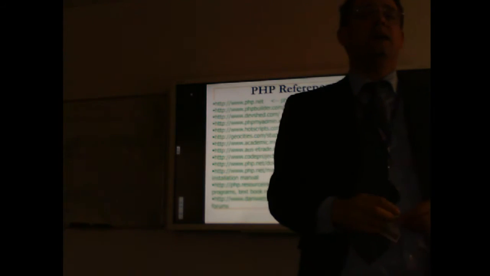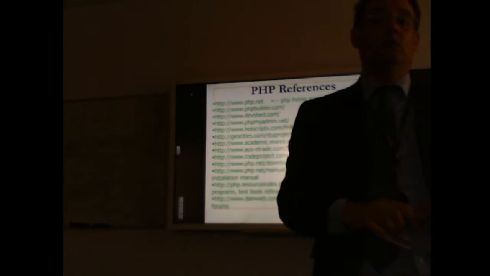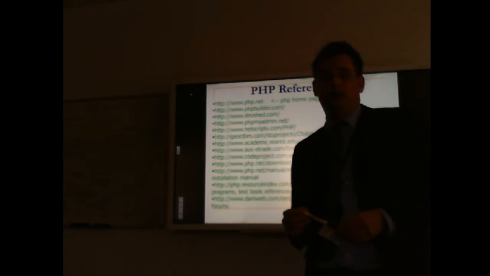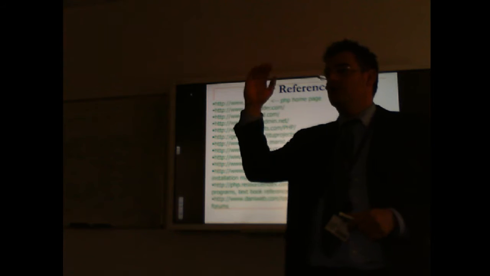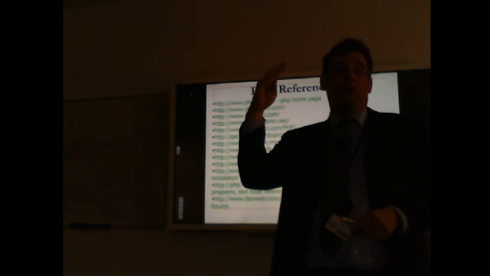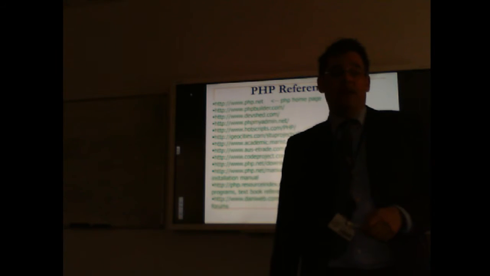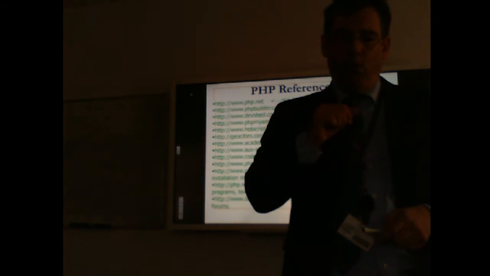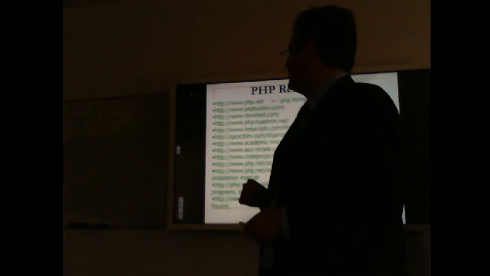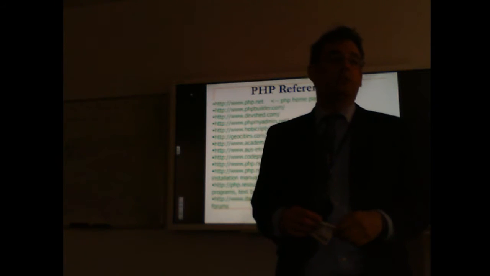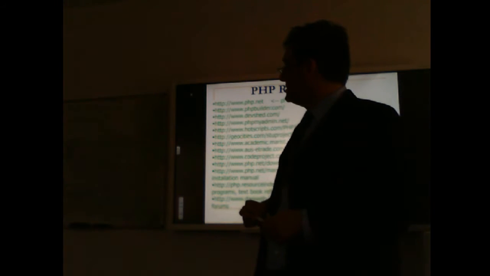A WAMP stack has already got the correct version control numbering for your Apache server, your MySQL database, and your PHP. And you can choose which version of all 4 components in every combination. You run it as an executable file, and it just works out of the box. That's option number 2, LAMP stack or WAMP stack.